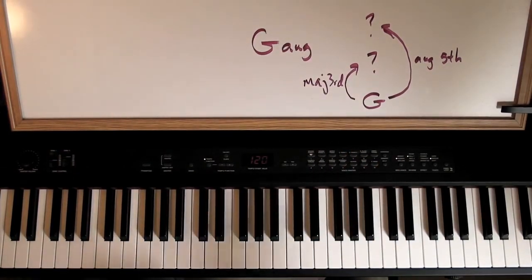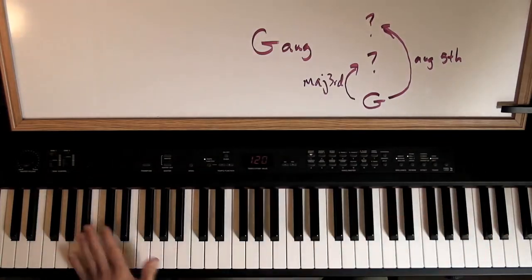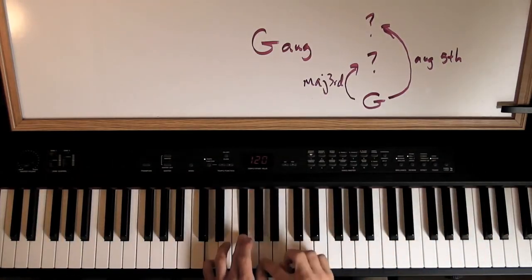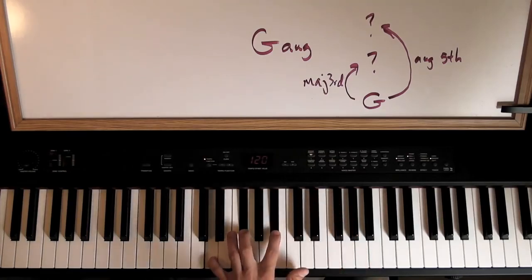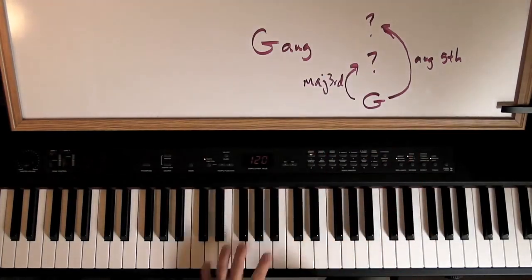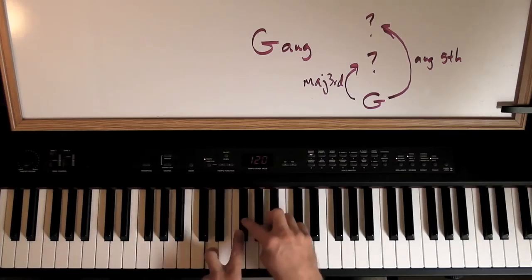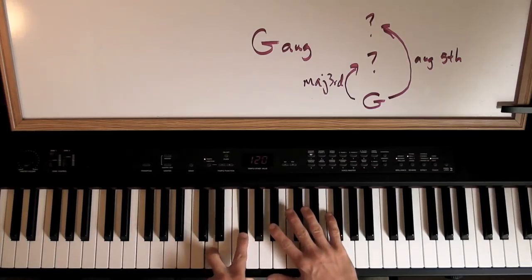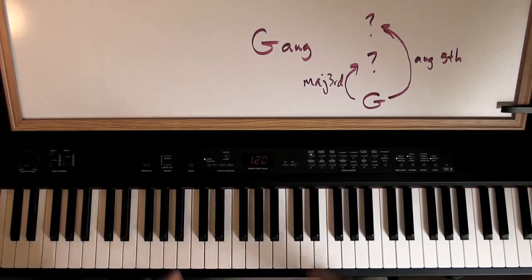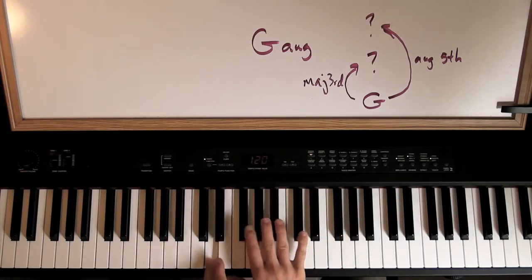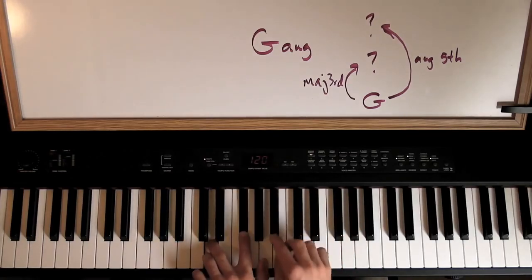Same thing as before, same formula here. Anywhere you start, it's all going to wind up the same way. Start on a D, major third, and then you have your augmented fifth. And then same as the other chord too, if you want a different way to look at this, you find your major third. If you're looking for this augmented fifth, when you think augmented fifth, you're measuring from this root note here, going all the way up to here. But if you want to just measure it from this second note, it should just be a major third. You can think of it that way.